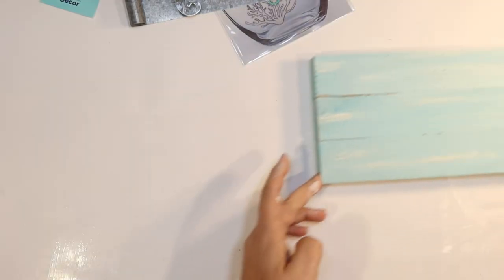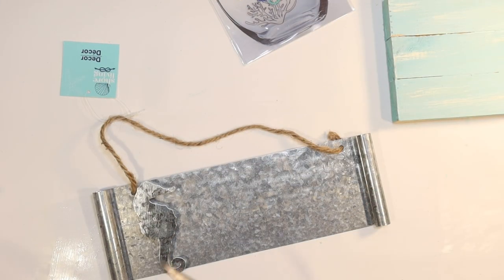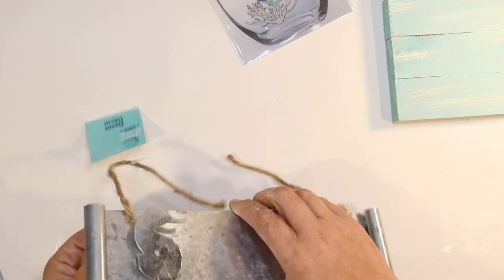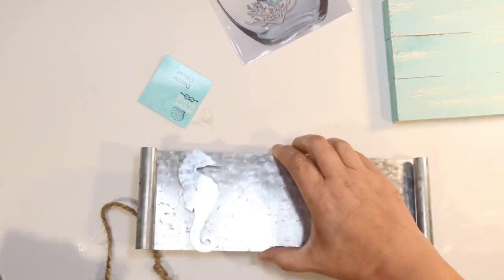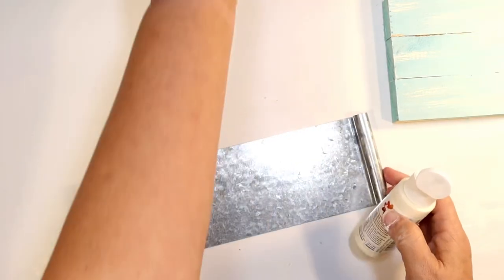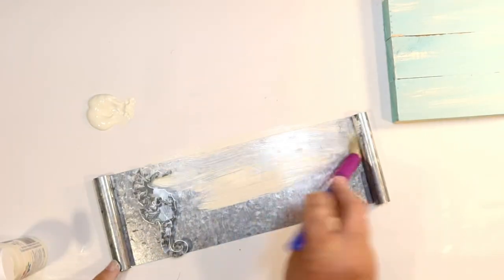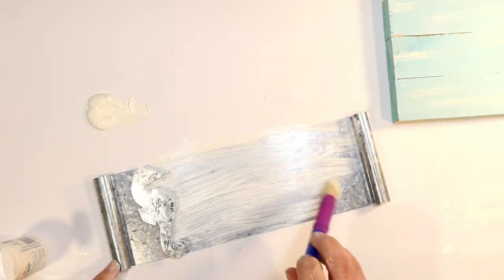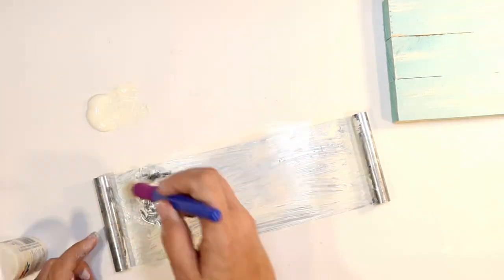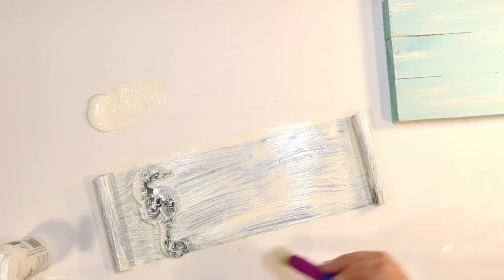Then I thought we could attach that little galvanized metal sign to the front. But first I wanted to give it a little bit of a DIY. They have these in the starfish, the anchor, and the seahorse. So this is the seahorse one. I'm just going to start by taking off the rope handle. And then I thought we could paint it. I want to use one of those Shore Living glass stickers to decorate it, but you could always use Cricut vinyl. I was just trying to use supplies from the Dollar Tree to make it a little bit easier.